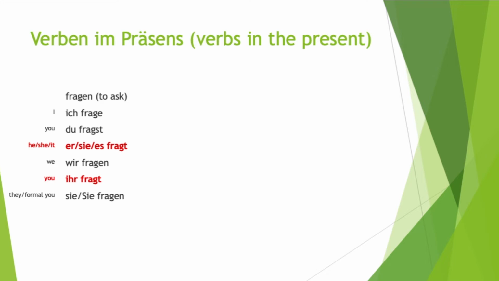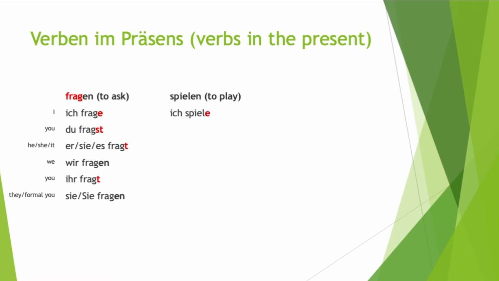Let's do another verb. Let's do spielen, to play. Pay attention to the pronunciation. The sp makes a sound like sp, spielen. It's not spielen, okay? You try and say them first. Just look at the left and see what endings you have to add to the root part of the verb, and then I'll say it after you. I'll always give you like 2 or 3 seconds.